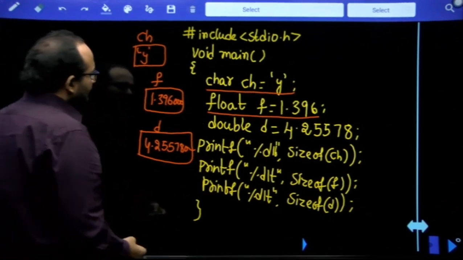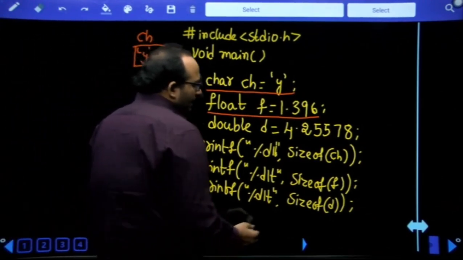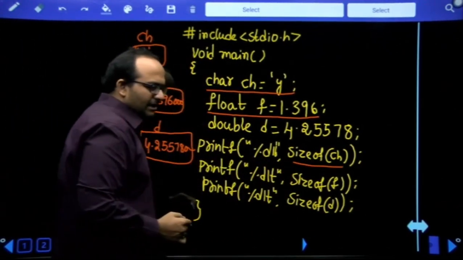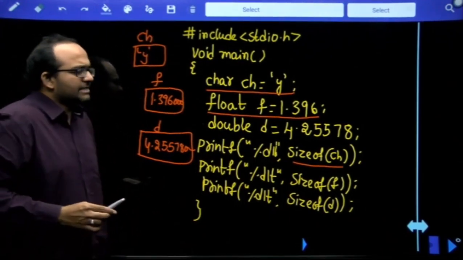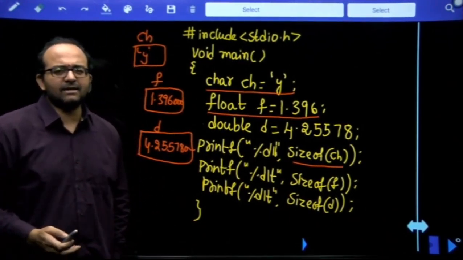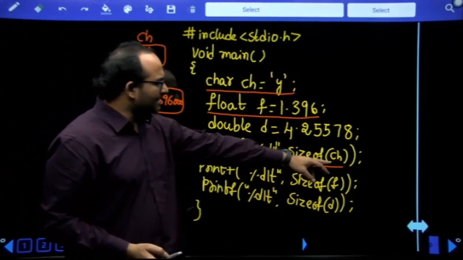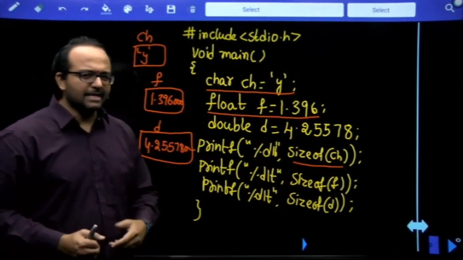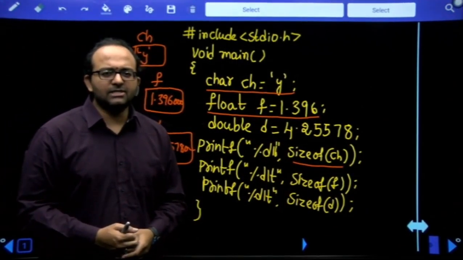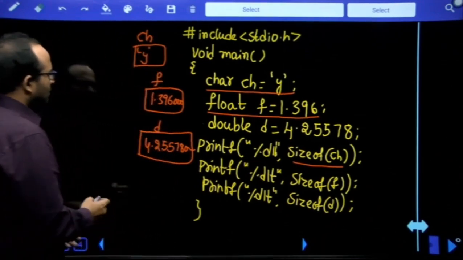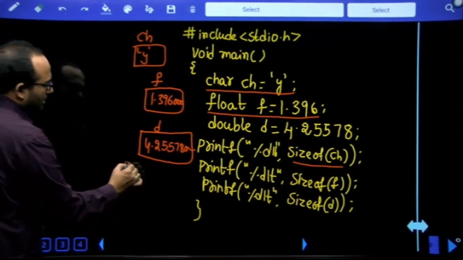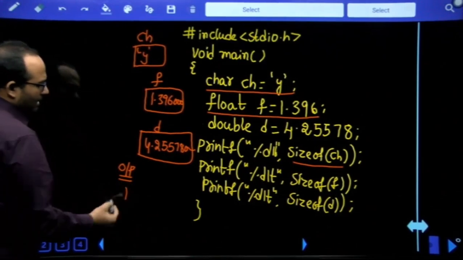Now the moment it is asking sizeof(ch), how much is the size occupied by the character data type? It is nothing but sizeof(char), which is 1 byte. So in the output, it is going to display 1.